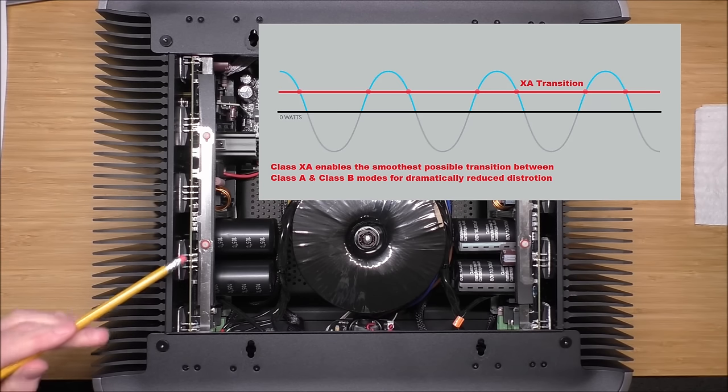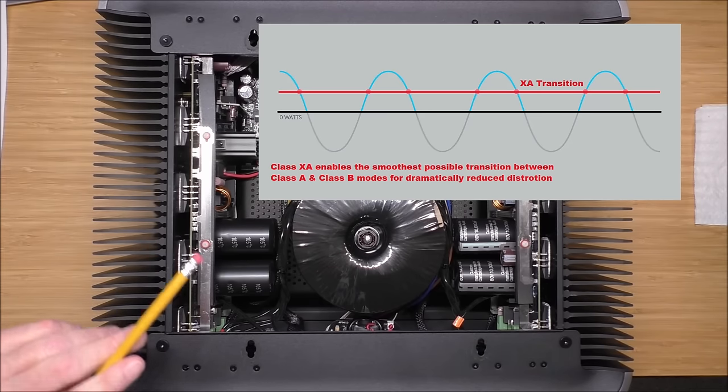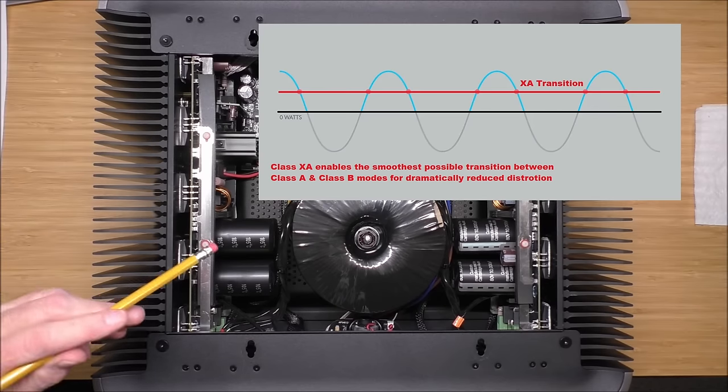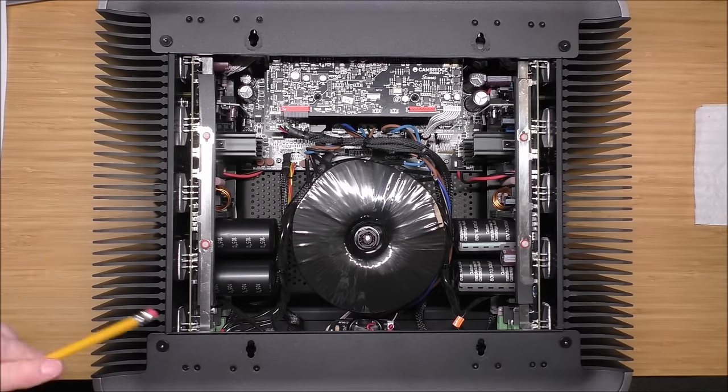So really, simply put, the class XA amplification adds a voltage to traditional class AB design to shift that crossover point that you can see on screen out of the audible range. It actually moves up into a spot where that distortion is not audible to us, so that we really never get that crossover distortion at all. So it really is very fascinating.